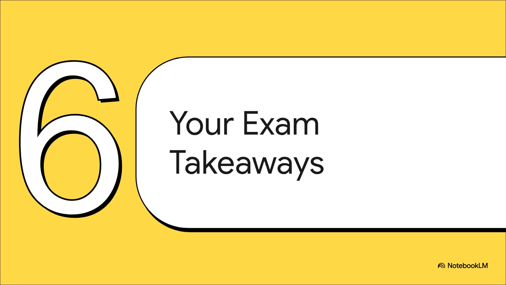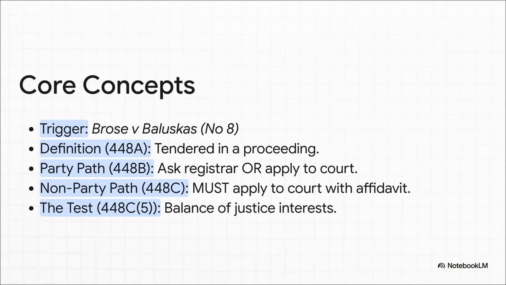All right, we have covered a lot of ground. Let's distill all of this down to the absolute core concepts you need to walk away with for your exams. If you remember nothing else, remember these 5 things. 1. The trigger case was Bros v. Velasquez. 2. The definition in Rule 448A is an exhibit tendered in the proceeding. 3. The party path, Rule 448B, is simple, registrar or court. 4. The non-party path, Rule 448C, is formal. You must apply to the court with that detailed affidavit. And 5. The test under Rule 448C, Subrule 5, is that critical balancing act between open justice and the interests of justice.